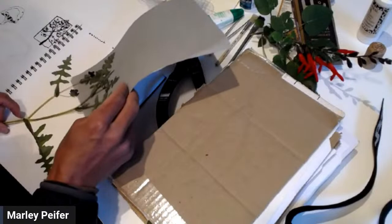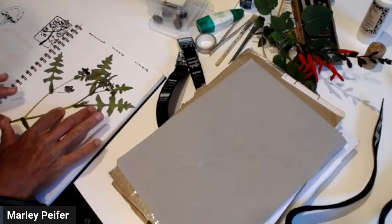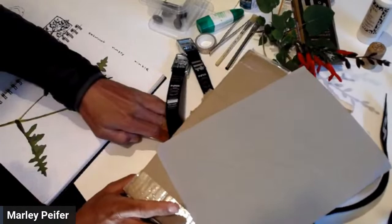Claytonia, also known as miner's lettuce. It looks like I might have imported an ant with my pressed plants. So you can see I have been trying to use pages in my press that are the exact same size as my nature journal, so that if I do something big like this, it would actually potentially fit on a page. It also helps me remember the size of the page that I'm going to be working with when it comes to composing or using that pressed plant in a nature journal.